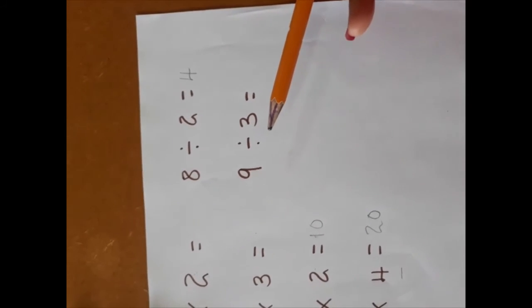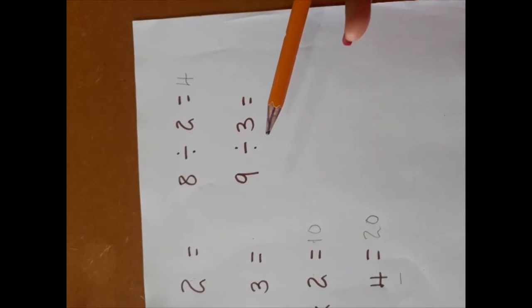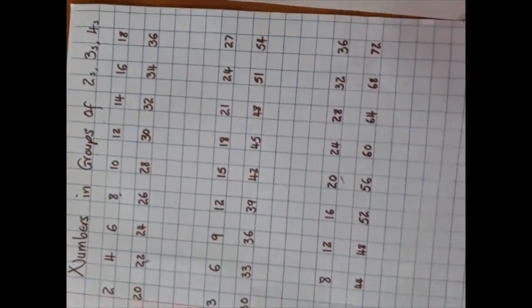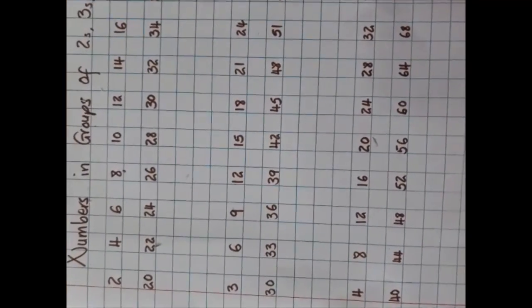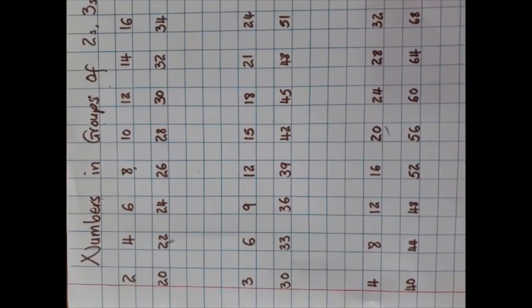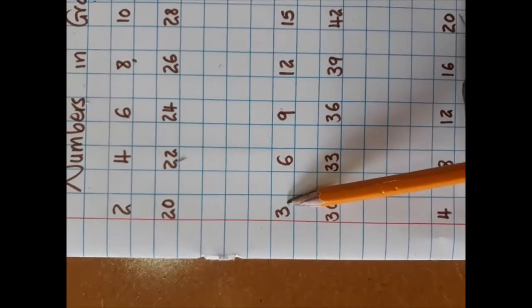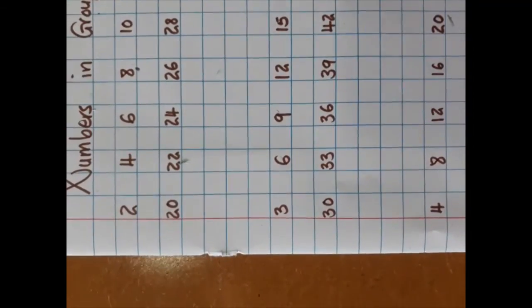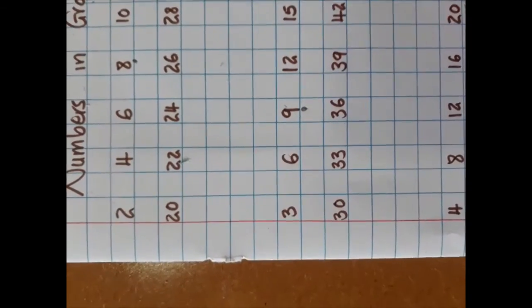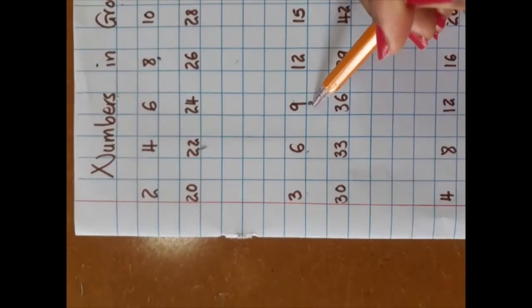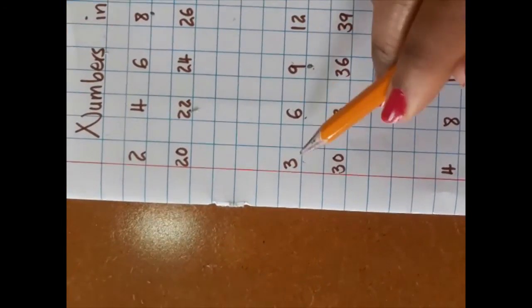Then you're going to find out how many groups did you make, or how many groups do you have, or how many steps did you move using your number chart. So here we're going to count in 3s up to 9. 3, 6, 9. But how many steps did we move? 1, 2, 3. Or how many groups do we have? It's 1, 2, 3 groups of 3s. So here our answer is going to be 3.